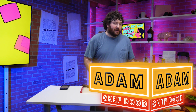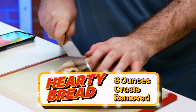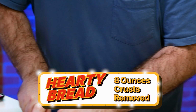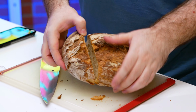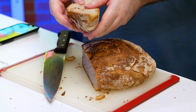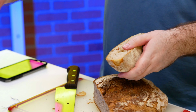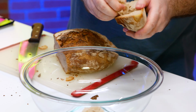Let's get started with this gazpacho. So, this is like a rustic type of bread. We cut off probably about that much. Or not, I do need a bread. There you go. And you're not gonna use the crust for this part, so you're just gonna tear it into chunks. Okay. And throw it in your bowl in the bottom.